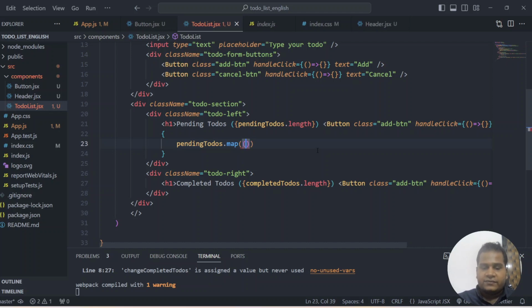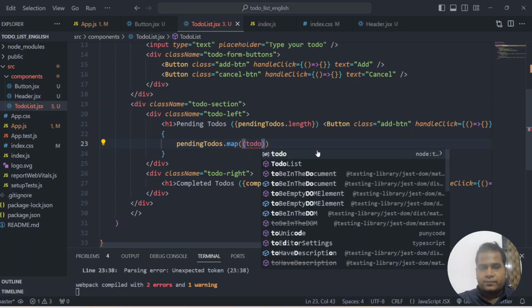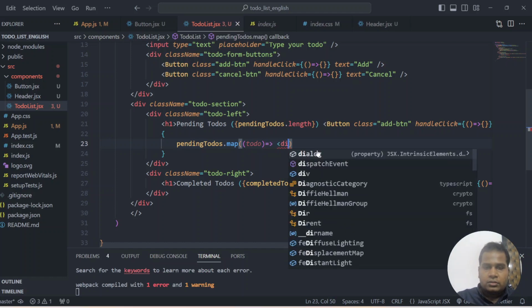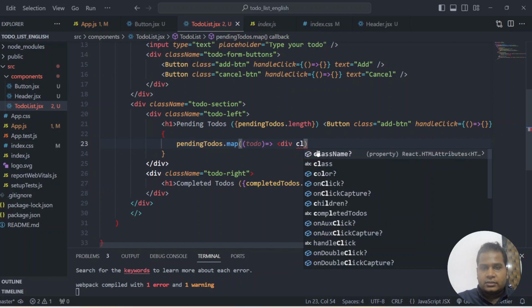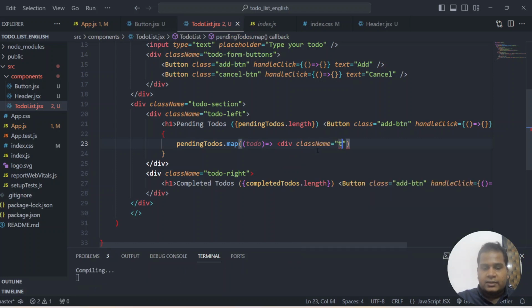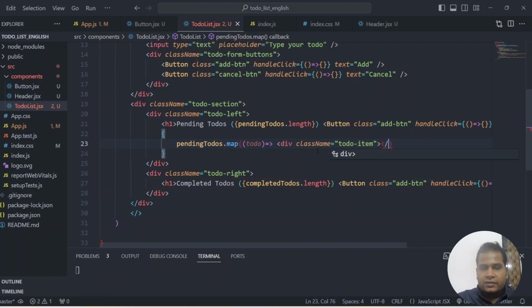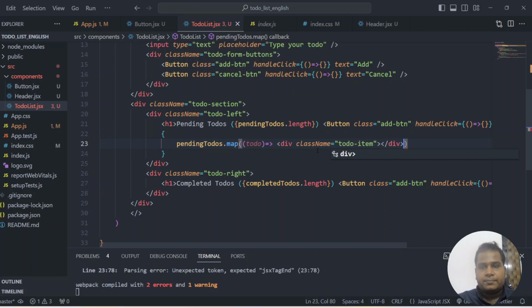Inside the map function, we have to give another function. So, give it like this, todo, and we are going to map it to a div className todoItem. The className is going to be todoItem. After writing the code for mapping, I will tell you what is happening exactly.